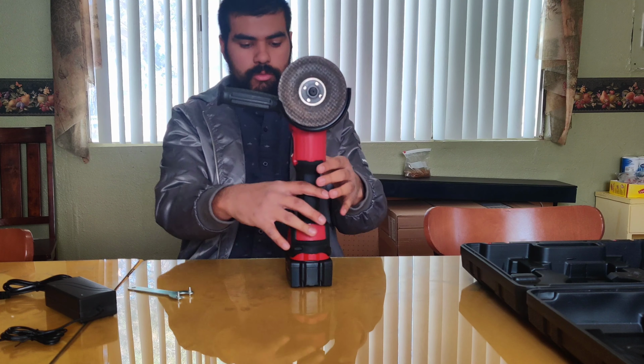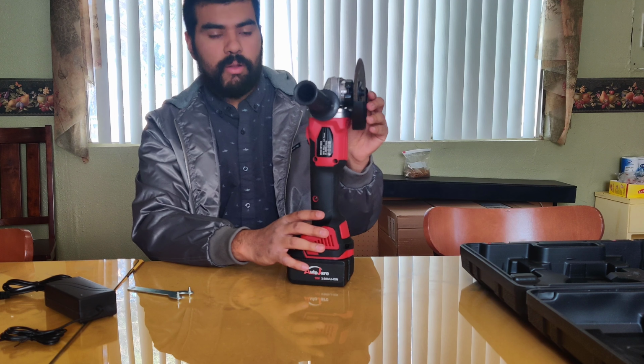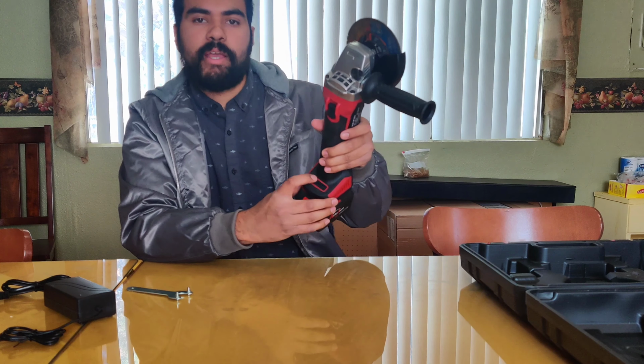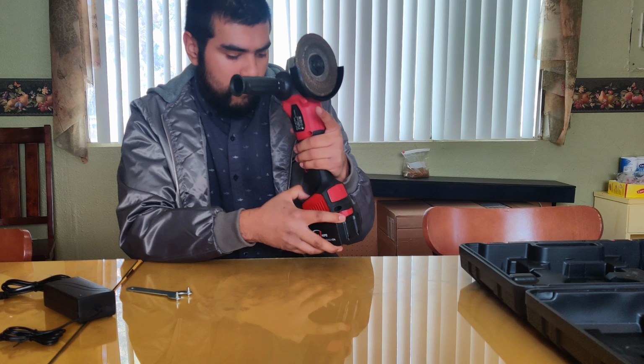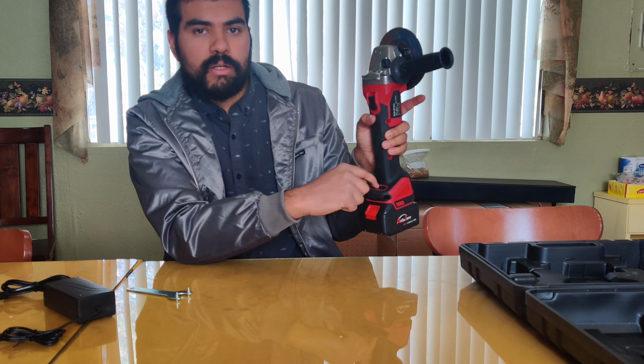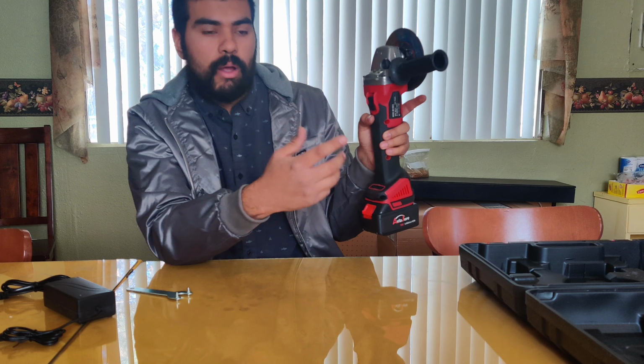One thing I did notice too, and I'm not going to turn it on because I don't have this on, is there's also a light indicator here to let you know that. There's no button, I guess it's a full button. But when I turned this on, I saw there's some lights in there to let you know how much charge this bad boy got.